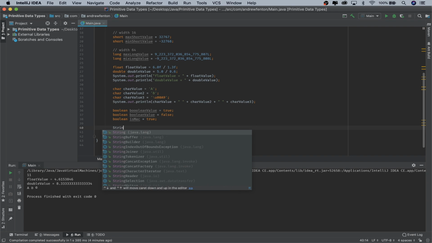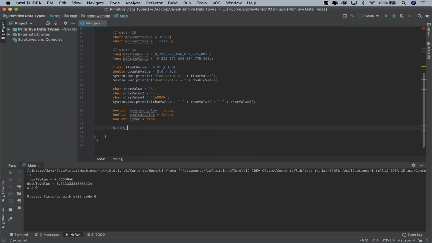But there is one more data type, which is called the string, which acts exactly like a primitive data type. But to call this, we use a capital letter at the start, and as you can see, it is not a reserved keyword in the Java language, since it's not part of the primitive data types.